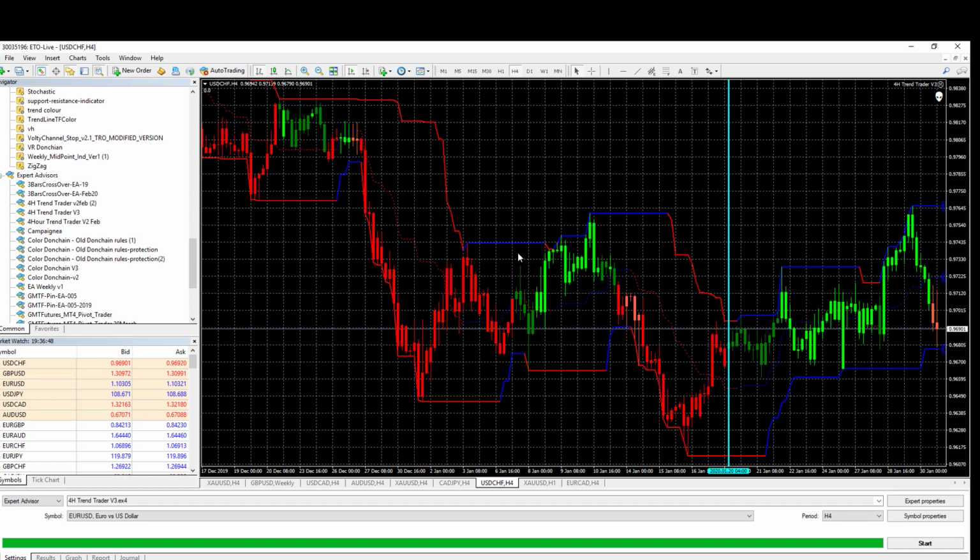This is version 3, so there's potentially going to be 2 or 3 more versions of this strategy, because we're just constantly, or not constantly, but we're adding some new inputs to it. And one of the big ones is going to be the trend strength radar, which is really going to look at currency strength, so strength versus weakness, and take trades only on confirmations of a divergence in the currencies.